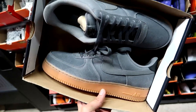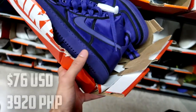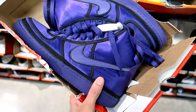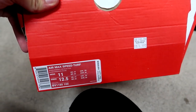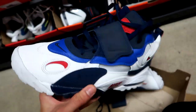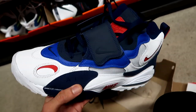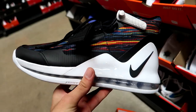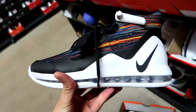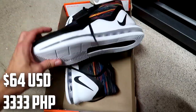Got some Air Force One Low gray canvas going for $55 in size 11 — a solid find for a daily beater. They also have the Vandal High Supreme Quickstrike in purple for $100 — the box is absolutely destroyed but this purple really hits. In the size 11 selection we have the Air Max Speed Turf for $75 down from $190 — big thick retro vibes with a really solid colorway. The outlet is also littered with the Air Force Max with a crazy rainbow knit upper — performance basketball shoe vibes — going for $85 down from $210.